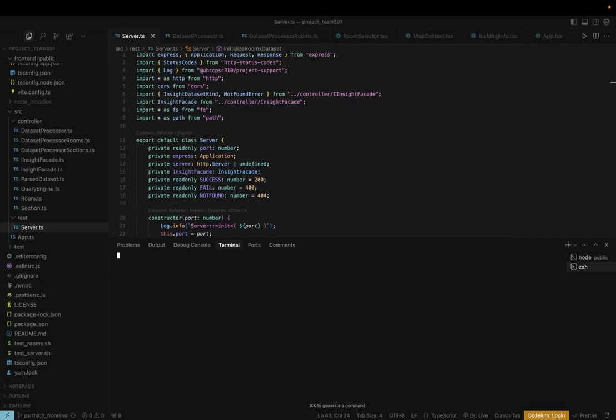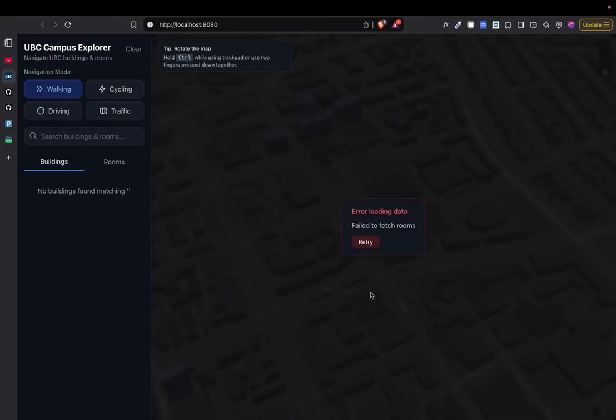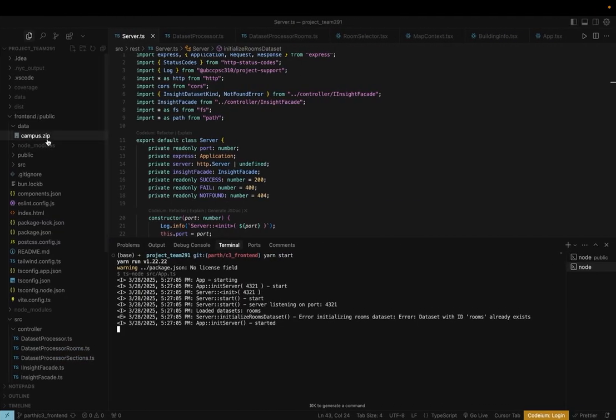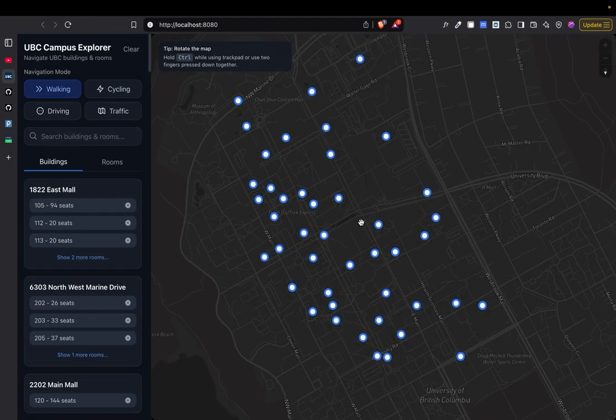So to start that, we go back to the code and we run yarn start. So it uses this data, it puts it onto the API, and we should be getting, so here's the dataset loaded. Any data you put here will be loaded in here, so you can change that. Next step, let me walk you through the features available in here.